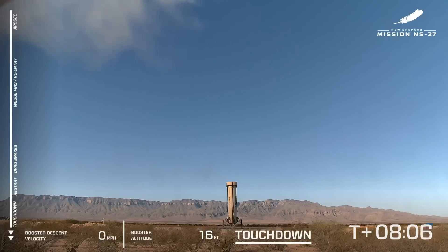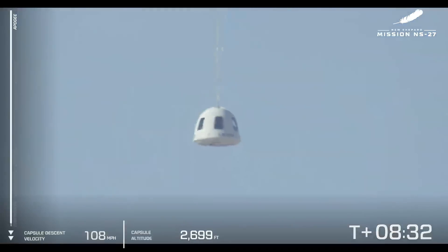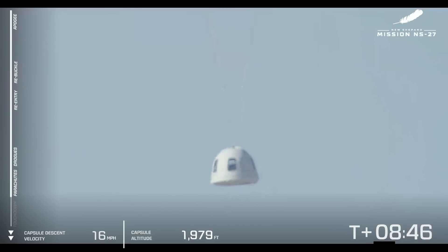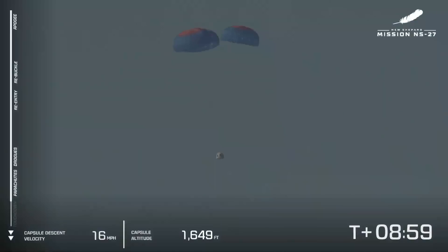Let's wait now as the team reacquires the view of our crew capsule. And there we have the capsule — the drogues have deployed. We'll see that capsule start to slow down as it descends into the valley at launch site one. It looks like the main chutes are out. Zoomed out, you'd see those three beautiful red and blue main parachutes. Those parachutes are essential in providing that gentle touchdown for the capsule, both for our payloads today and future astronauts.